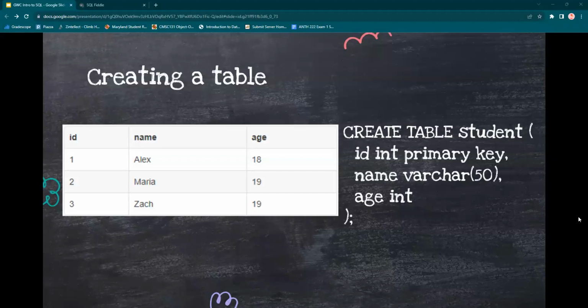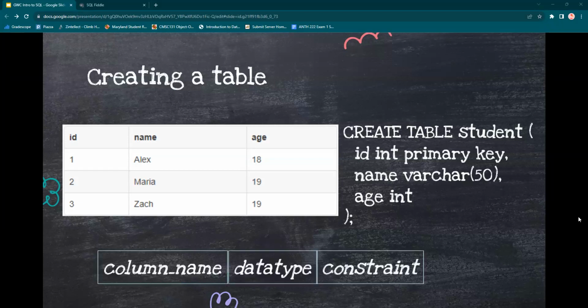Moving on to the column definitions. You can see that the column definitions follow this sort of layout where you have the column name, the data type, and the constraint that we're applying on that column. So for the first row, we have the column name called ID. We have a data type defined as int, and we have a constraint applied to that column, which is called the primary key constraint. And this is where the relation sort of starts to come in.